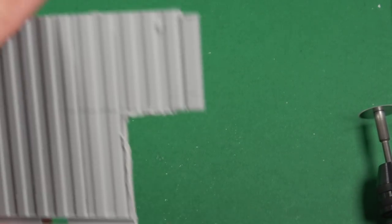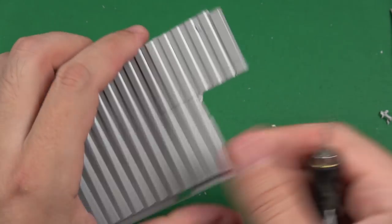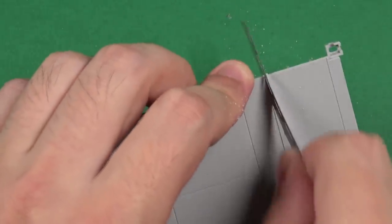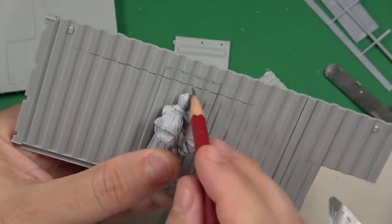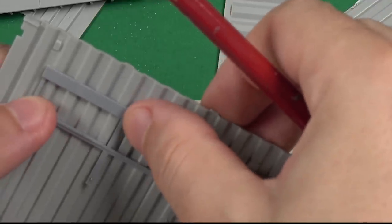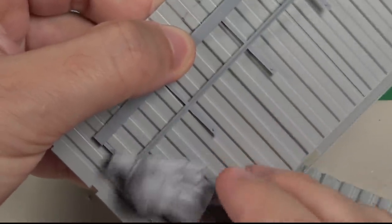I'm cutting the left and right parts with a motor tool and cleaning the excess pieces with a knife first. And then I'm cutting the floor part with a saw. That should be a precision cut because I need these two pieces. I'm using a human figure to get measurements for the door. I will not use these parts that come with the kit, so let's build a window with them.